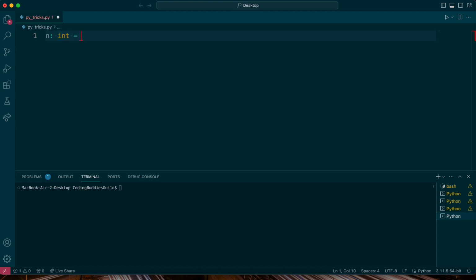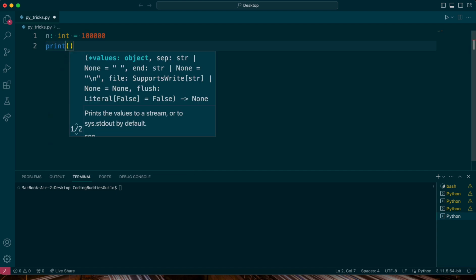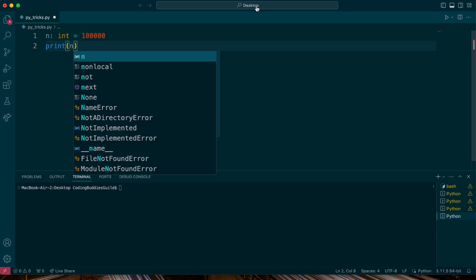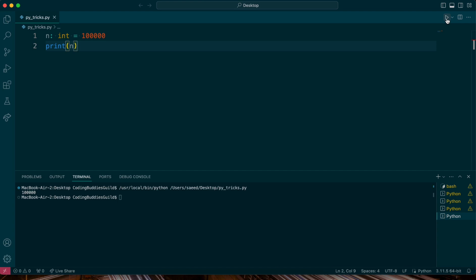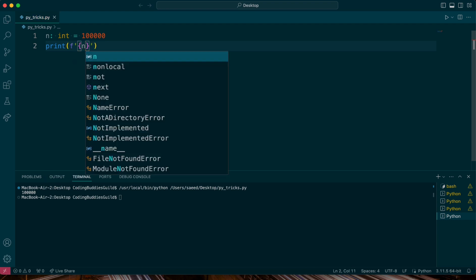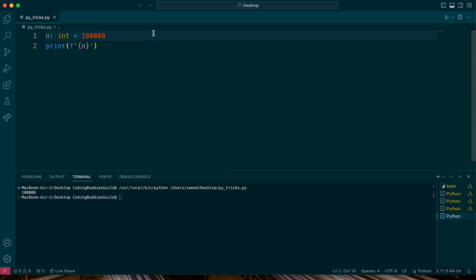Anyway, so let's say n equals some number, right? And then you want to print your value. You want to go print n, right? It just prints it for you. Nothing strange happens here. It's just printing the value n. But let's say I want to do something like this. Use f-strings. By the way, all these tricks that I'm teaching you today and showing you how to use are related to f-strings. So if I run that, it's the same thing.